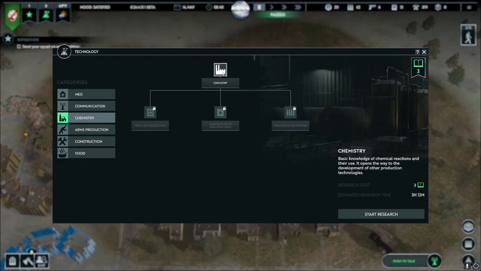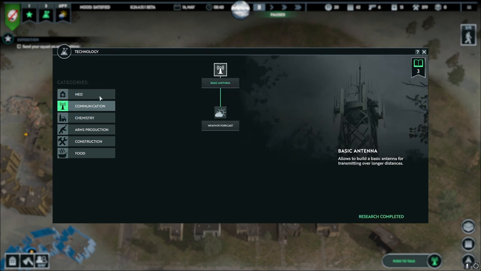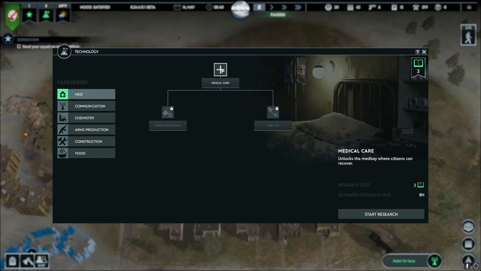Chemistry. Basic knowledge of chemical reactions and their use. It opens the way to the development of other production technologies. So fertilizer, fuel, and then I'm assuming what will eventually lead into making ammo. Weather forecast, medical care. Yeah, let's do that next. So let's go ahead and start that research right meow.